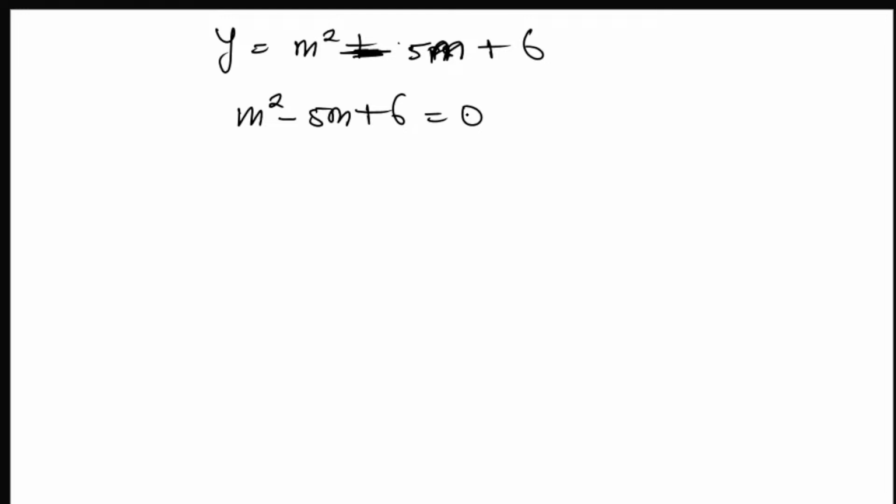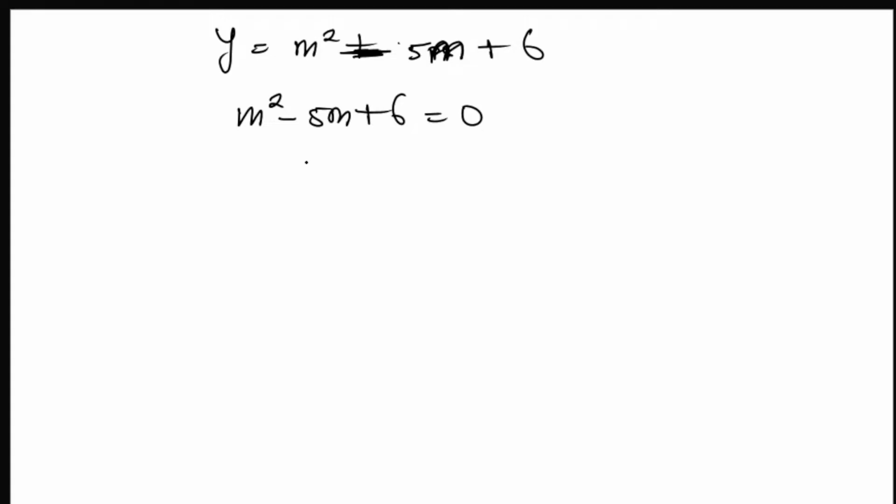And the root of our given equation is always in 2. Why I said in 2 is because you are going to get 2 answers as your root. Are we together? And that will tell you that you are going to get m1 and m2. Now, what do you do? The concept behind a quadratic equation is that either you use the factorization method or you use your quadratic formula in solving this problem.